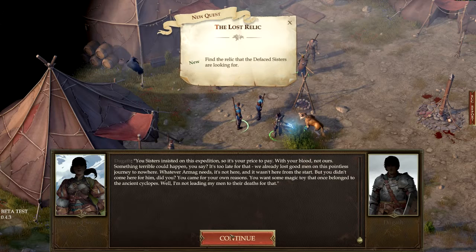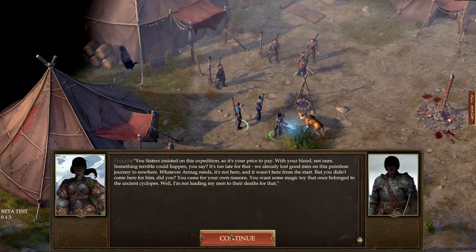Find a relic the Faith sisters were looking for. Your sisters insisted on this expedition, so if you're prepared to pay, pay with your blood, not ours. Something terrible could happen, you say? It's too late for that. We already lost good men on this pointless journey to nowhere. Magnedes is not here, and he wasn't here from the start. But you didn't come here for him, did you? You came here for your own reasons. You want some magic toy that once belonged to the ancient Cyclops. Well, I'm not leading my men to their deaths for that.